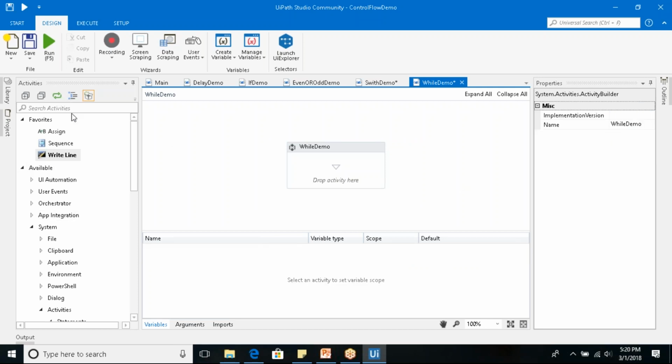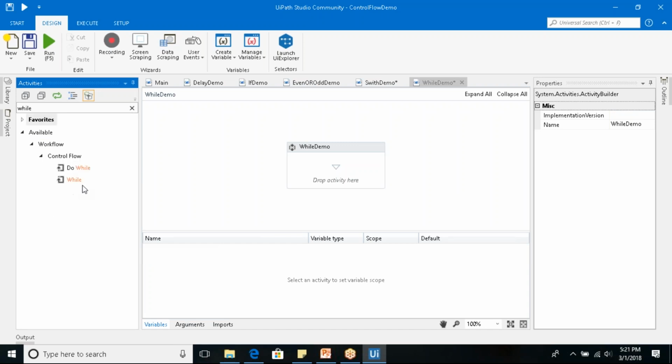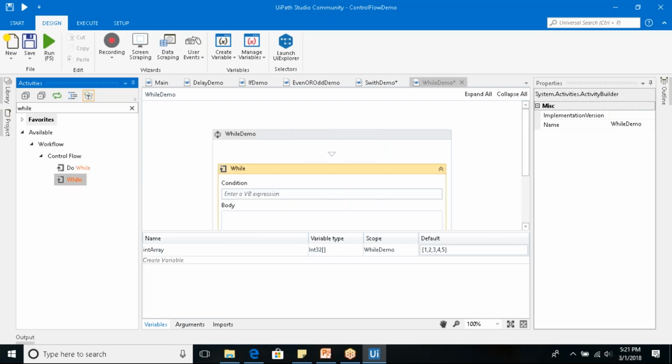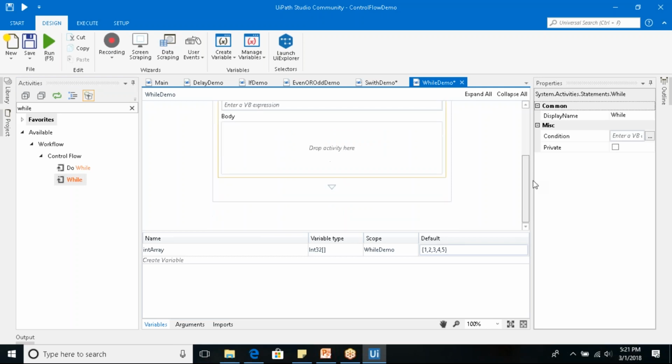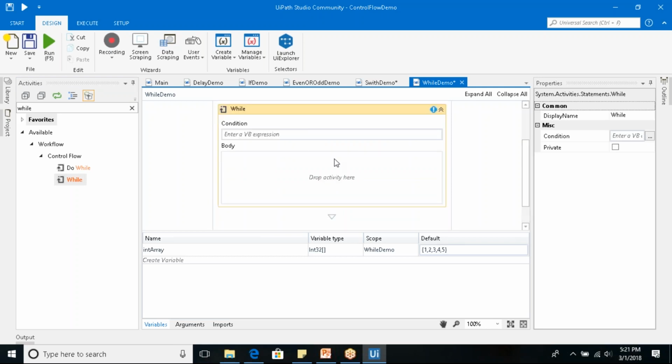So what I want to do is use a while activity. This is how the while activity looks: the condition and the body. What is the condition here?